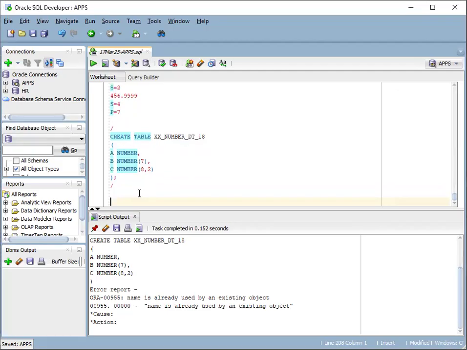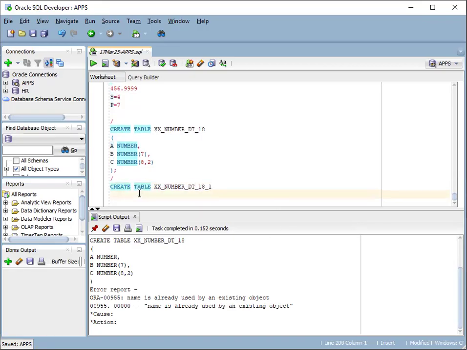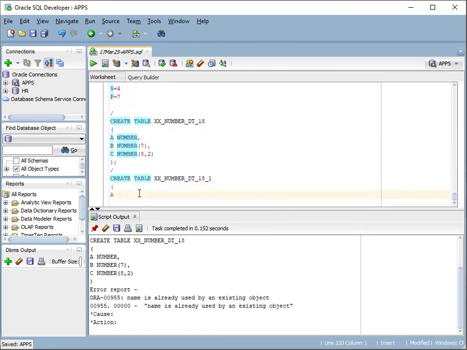Suppose I create one more table with another name, create table XX_number_dt_18_1. Here only column A, number data type with 39, I am giving.